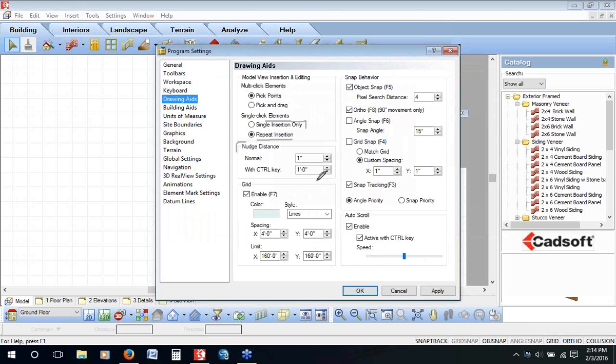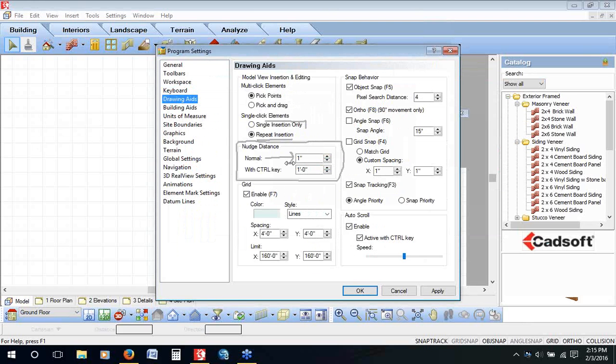This next option that you see here in this dialog box called Nudge Distance is one of my favorite little tips in the software. I want everybody right now to look down at your keyboard on your computer and you'll notice your arrow keys. When you've selected an element in the software, like a wall or a cabinet, once you've selected it, if you click on one of the arrow keys, it's instantly going to move that object in the direction that the arrow key is pointing. So if I pick my up arrow key, the element that I've selected, let's say a cabinet, will move up. The distance that it's moving up is set here in this nudge distance. It's going to move it up 1 inch every time I hit that arrow key.